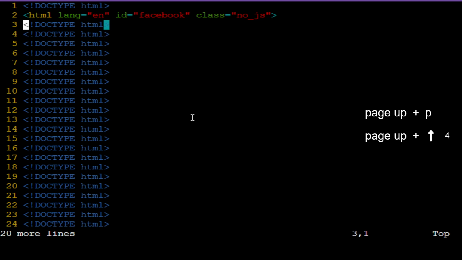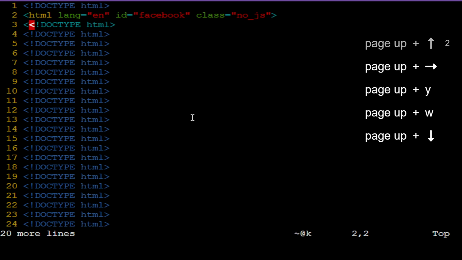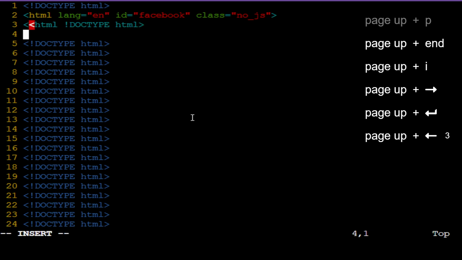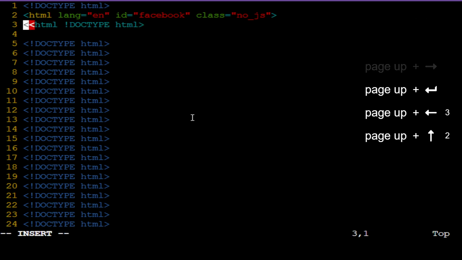But what if I want to copy only the first word here? I say YW and then I paste. In this context, word is considered that thing. Although now, you see, because it takes like the word is, this is a word, and then HTML is a word. It works like that.